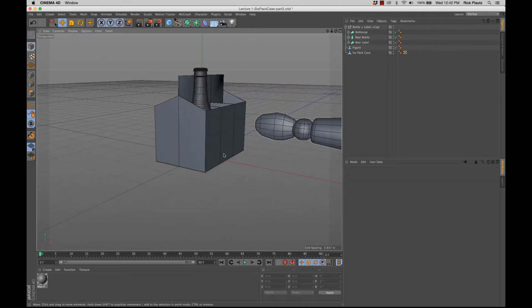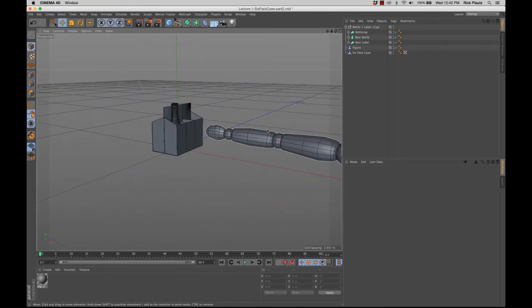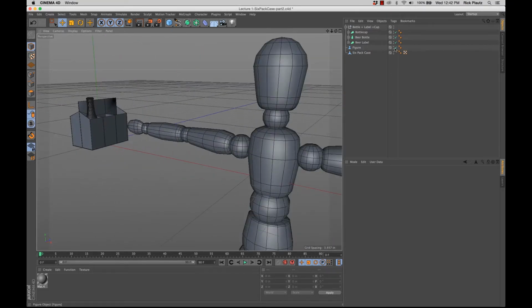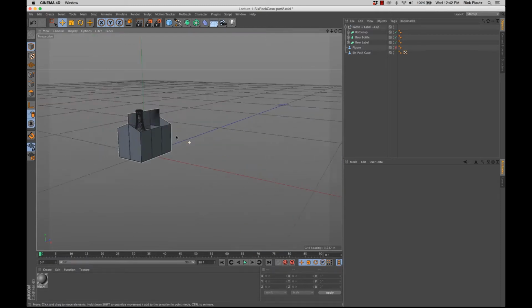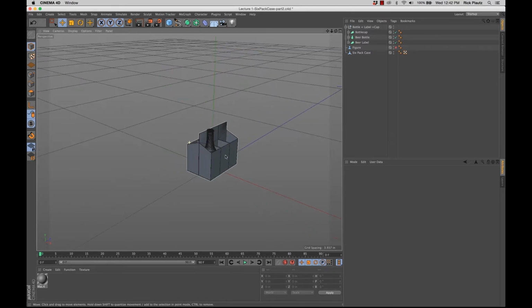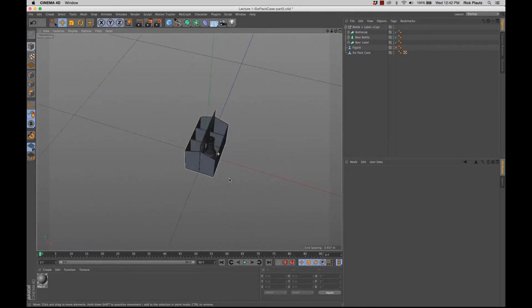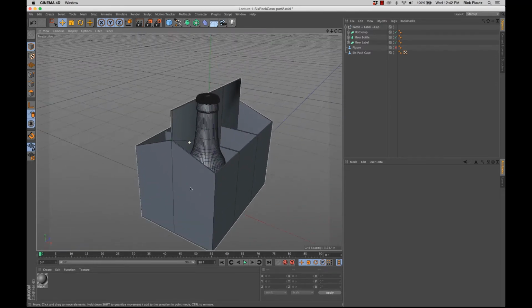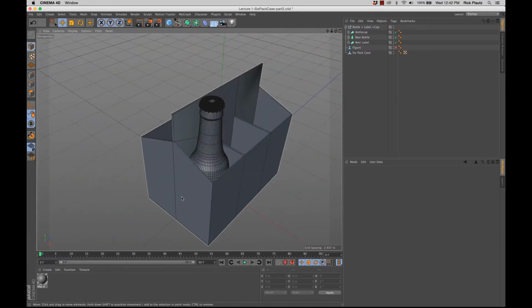That's good. I'm going to hide this figure right now just by unchecking. Okay. So that is pretty much the scale, and the 6-pack case can now hold a bottle.